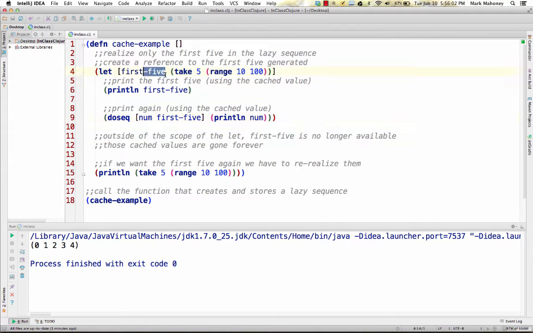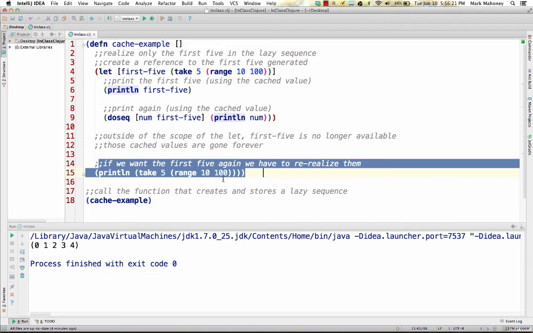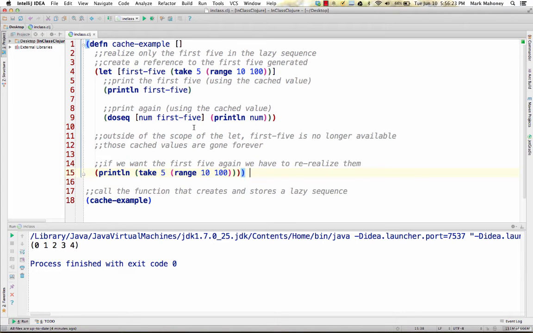Okay, and then first 5 falls out of scope, and what that means is there are no more references pointing to the first 5 of the range of values, or that lazy sequence. So now if we wanted to print those 5 again, we'd have to re-realize them. When we wanted to use first 5 a second time here, we used the cached values.